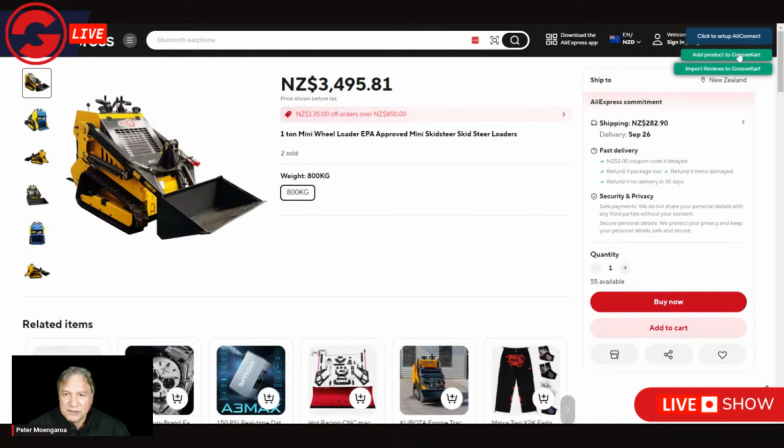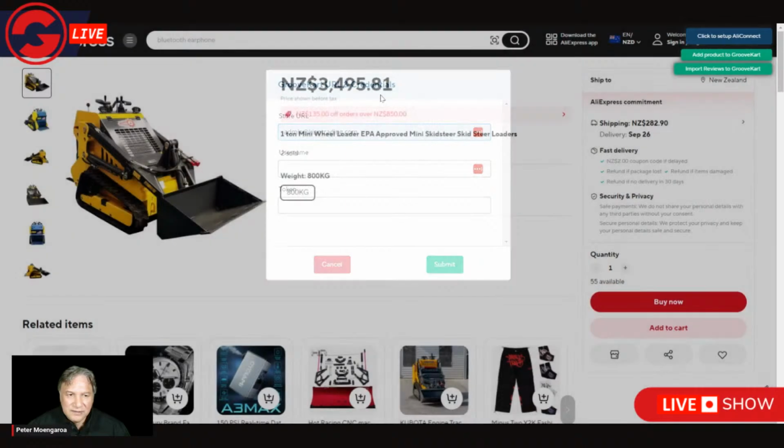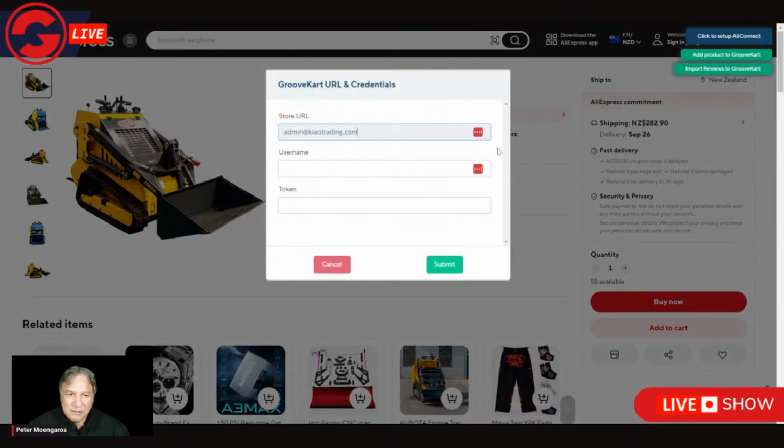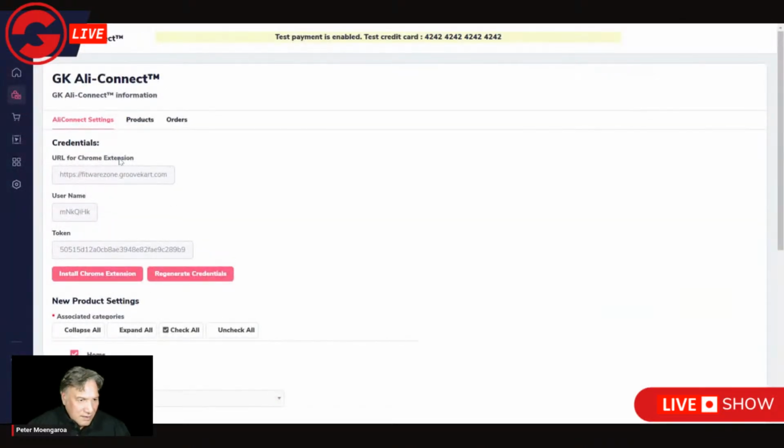Now what I'm going to do is set it up. So I need to click on this. That will bring this box up here. Now I'm going to change tabs, go over to here, and get these details. All right, I'm going to leave you on this page because I'm sharing a tab and not a window, so you're not going to see it. Actually, I'll just change the tabs each time I copy and paste.